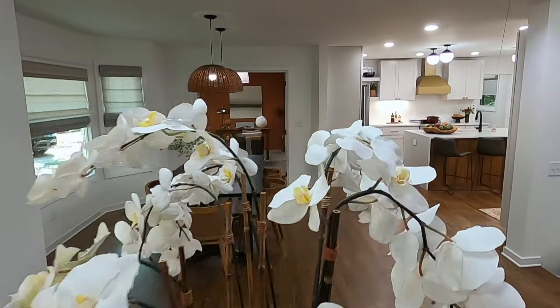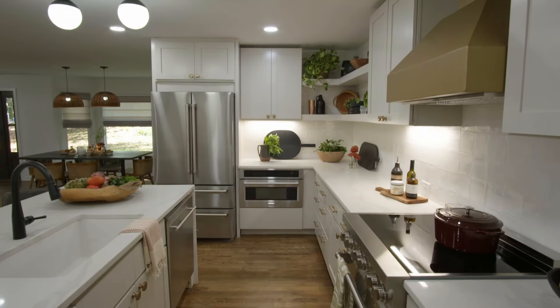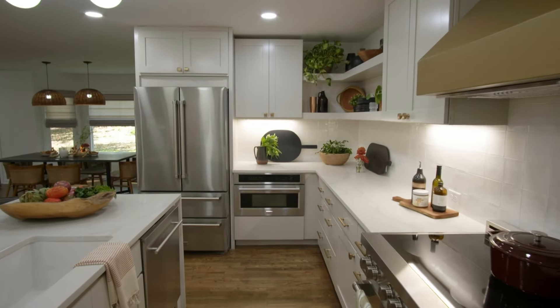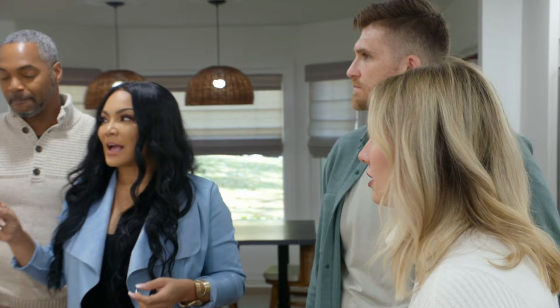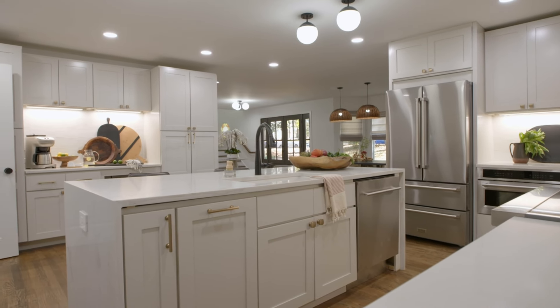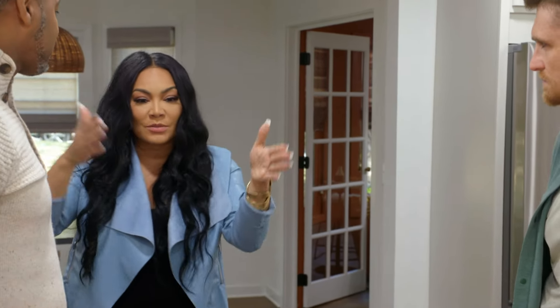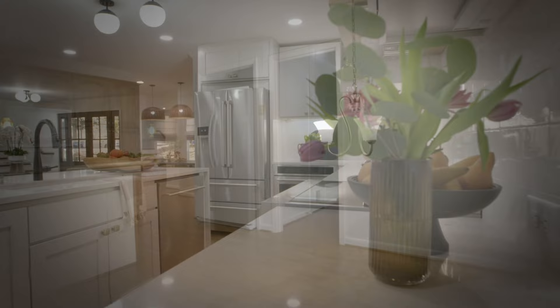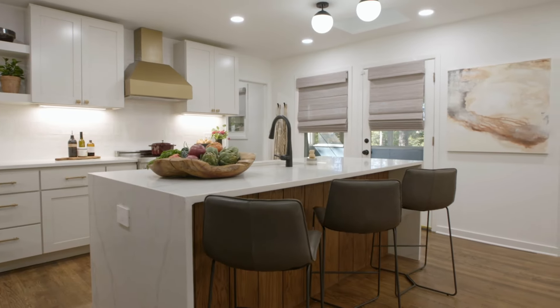Are you ready for the biggest transformation? Check out your kitchen. Oh my gosh — it's so bright and beautiful and open. There's a thousand more drawers than there were before. I love the hardware. You wanted white cabinets at first — I kind of talked you out of them. What do you think about the Collinswood color? I love this, and it goes so well with the hardware. That's where the kitchen ended before. So you've now gained more than double the kitchen space and triple the storage.